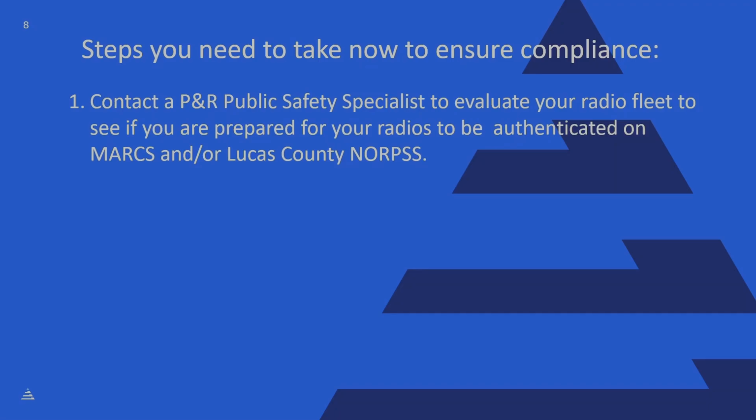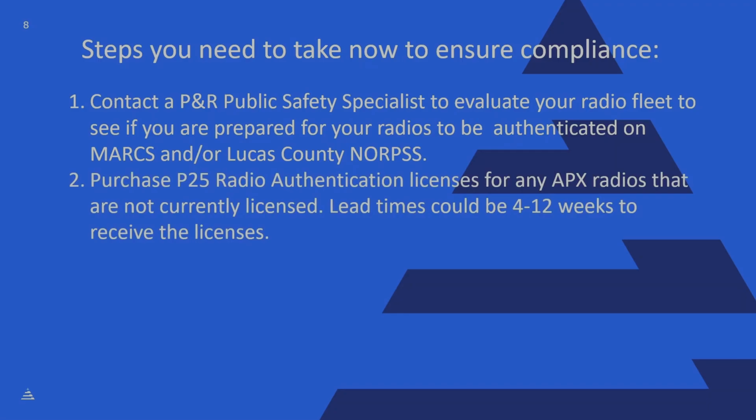and then you're done. But if you have older radios that do not have that license active, then we need to create an order with Motorola. We need to order those licenses and then flash upgrade your radios with that new license, before we can hit it with the KVL and put that authentication key in it. Like I said, lead times could be 4 to 12 weeks to receive these licenses. There are thousands and thousands and thousands of radios in the state of Ohio that have yet to be authenticated on the system.